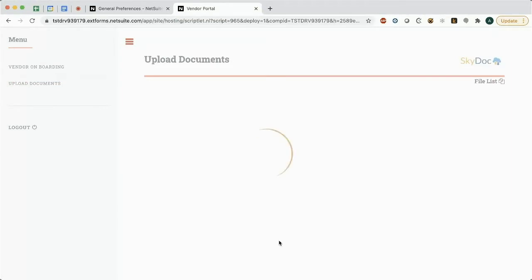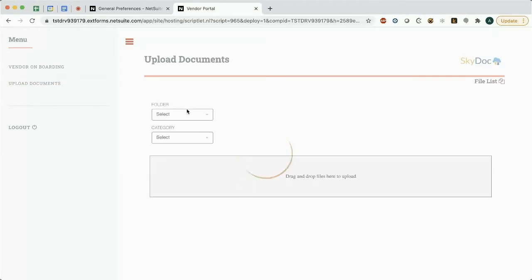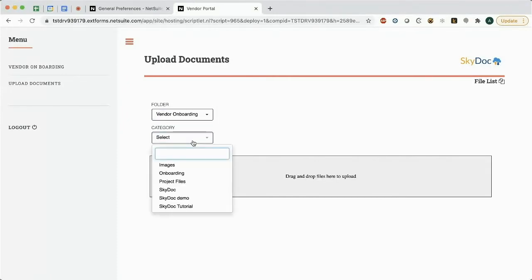And there's also the Upload Documents tab. The Upload Documents tab uses SkyDoc, which is our storage solution. It's a SuiteApp. It uses Amazon's AWS to store documents, and it also integrates very seamlessly with NetSuite. If you would like more information about SkyDoc, please get in touch with Amanda.